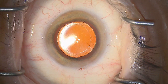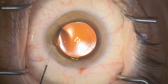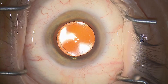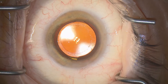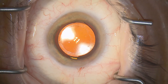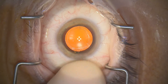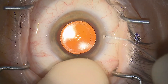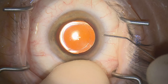Coming back with the intracameral antibiotics for final intraocular pressure regulation — just floating into the entry site to inject and fill the eye, checking the pressure is good with the index finger, waiting a few seconds to ensure pressure remains stable. If it's a little high, we advance a bit further into the paracentesis to allow controlled fluid egress, leaving the eye at a nice comfortable physiological pressure.